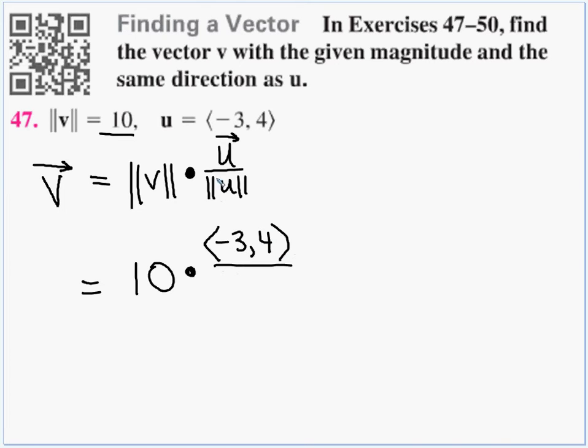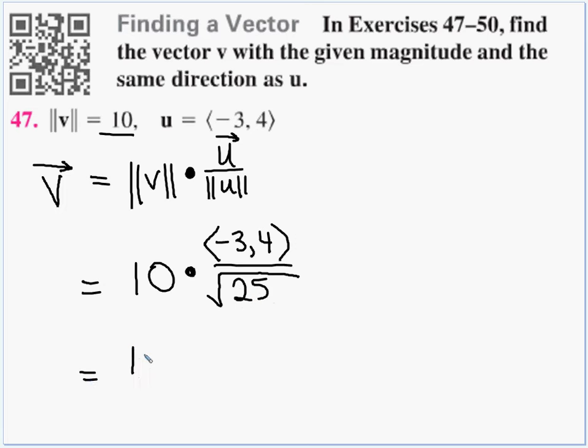But right underneath it, we want the magnitude of that vector. So if I put a radical here, and I square each of these and add them together, negative 3 squared is 9. 4 squared is 16. 9 plus 16 is 25. So that becomes a root of 25. Let me just back that up and write it in there. Root of 25, or that's going to turn into a 5.